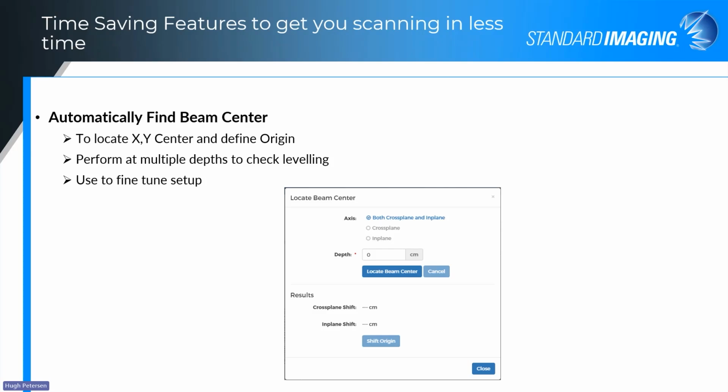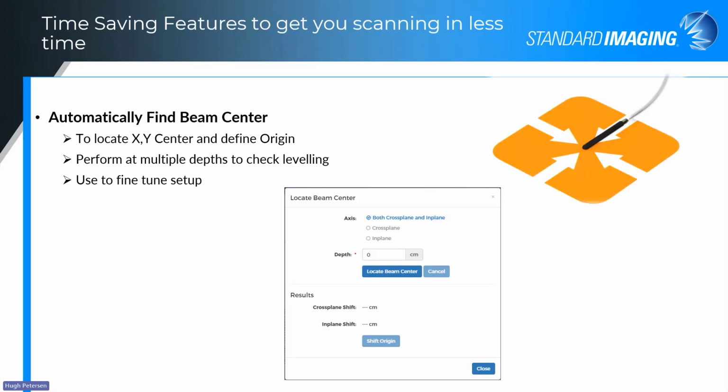You choose 2 depths, and it will locate that center at those 2 depths, and then give you the ability to adjust. We call it skew correction, to adjust for that leveling skew if there is any. And quite honestly, the leveling is so accurate that it's pretty rare that you need to make any skew adjustments for the system, but it is there should you need it.